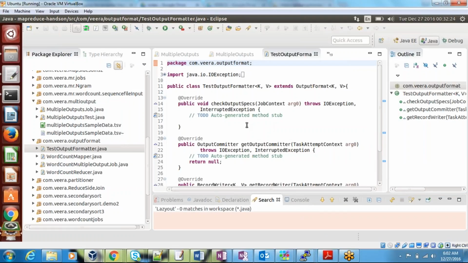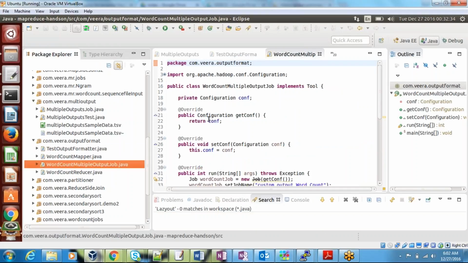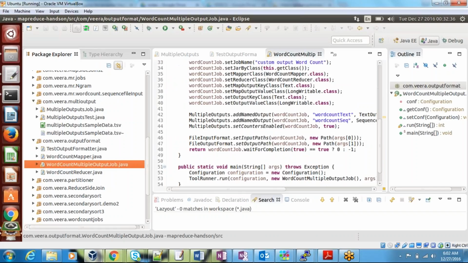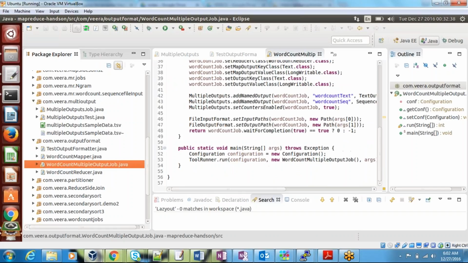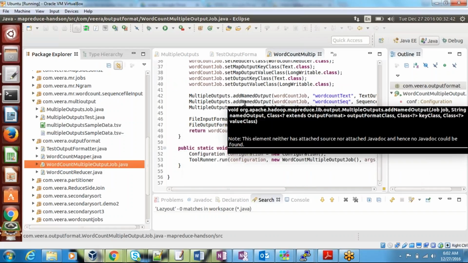It's a pretty simple one. What you need to see is the lazy output dot set input output format, and you have to pass your job object and the type of the output format. Okay, so that's it about the multi-output format.